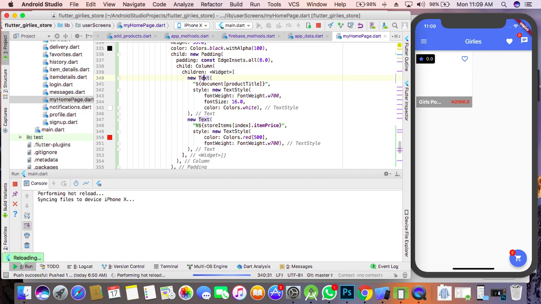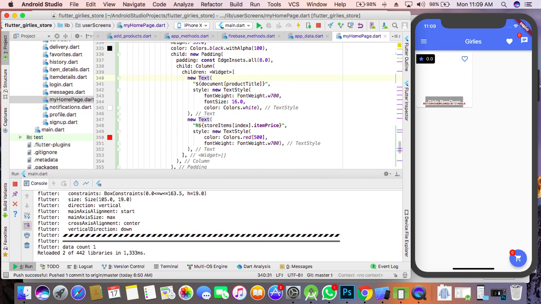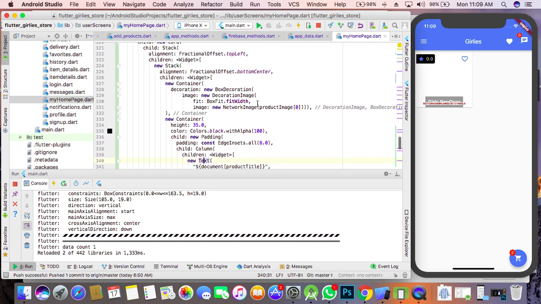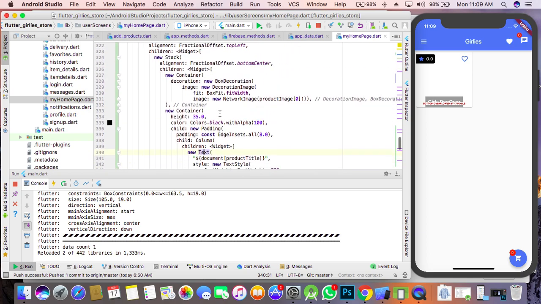Okay, let's see. Bottom overflow 17 pixel. Okay, so now container is 35.